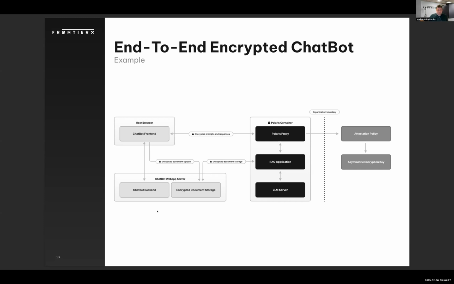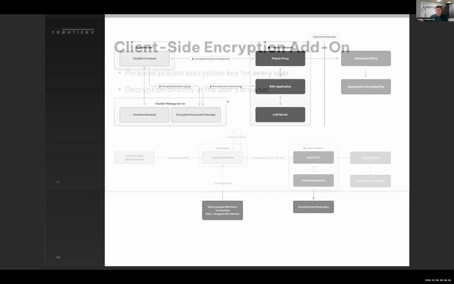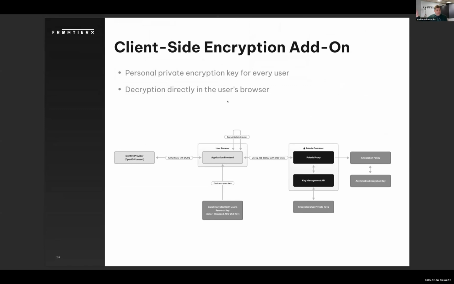When you're working on this use case, but I wanted to show something else that we actually do, again with the use of confidential computing, is to say, okay, let's give every user a personal asymmetric encryption key that they can use directly from the browser. The idea is I encrypt my messages, store them in the backend, and then when I want to read them, I fetch them from the backend and I decrypt them live in my browser, so that I can avoid having the backend at any point see the content of the message. And this is another thing we use Polaris containers for.